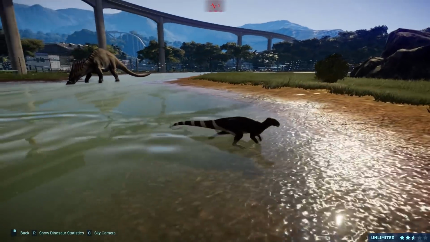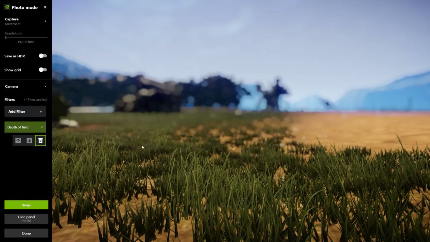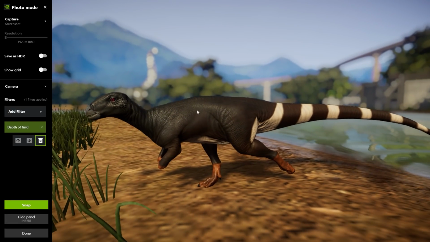Can you hop out the water for a sec, mate? Thanks. Okay, I'm just going to zoom in for a sec. There's something I want to point out on this little Hypsilophodon, and that is over here. So there we go. Lovely looking dinosaur. Really like the skin coloration and everything like that. Very simple, but strong and classic, and really great looking dinosaur.